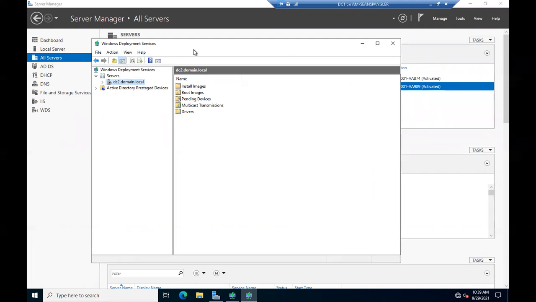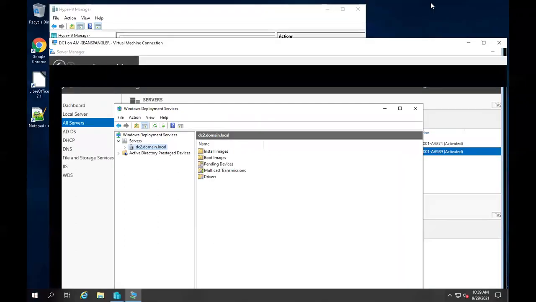So since I know I need a media, I don't have an ISO on here to grab those WIM files off of at this point. I could also have them on the network. I could have it mounted and shared, and grab them that way, but that's going to be slower. So what I'm going to do is minimize DC1, and also to make it faster, I'm going to mount it to DC2, because I don't want to mount it on the computer I'm on right now, because again I'd have to go across the network to it and take time. So I'm going to minimize that really quick.